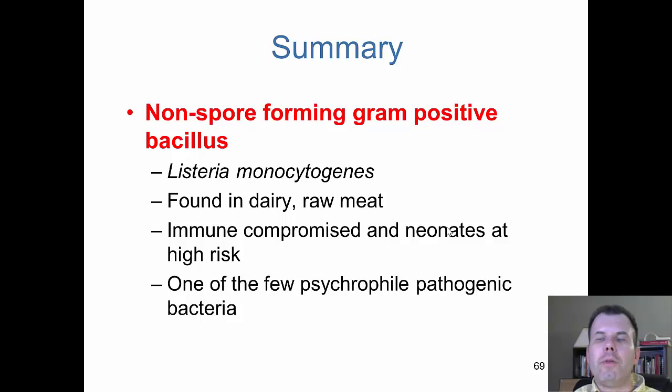Now, the non-spore-forming gram-positive bacillus is the Listeria monocytogenes. Again, Listeria is foodborne. This is the cold-loving bacteria found in dairy and raw meat. This is why your doctors say if you're pregnant, don't eat the raw meat and that stuff because of risk of these things. And again, it doesn't do much to the mom, but can cause serious complications to the fetus or the baby.